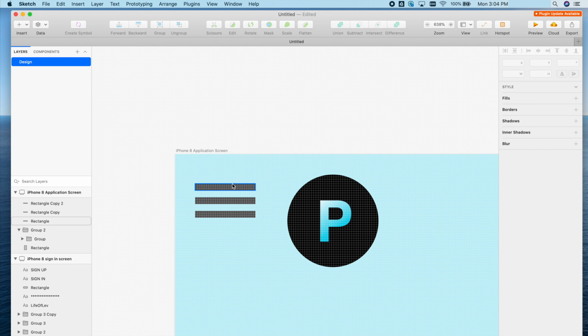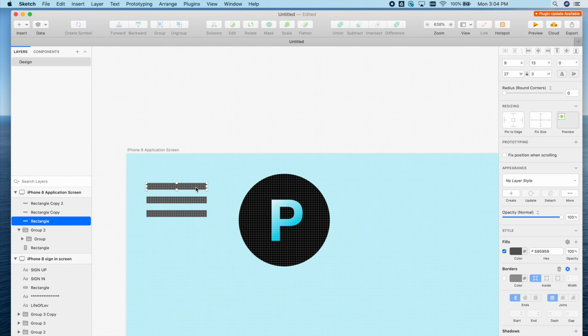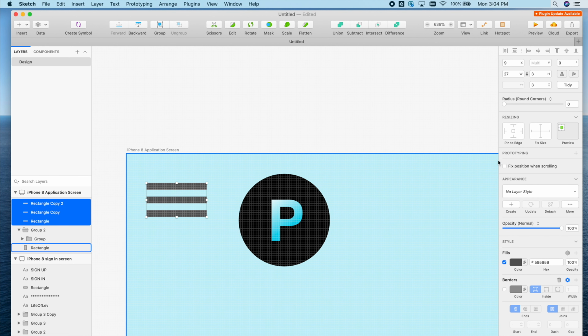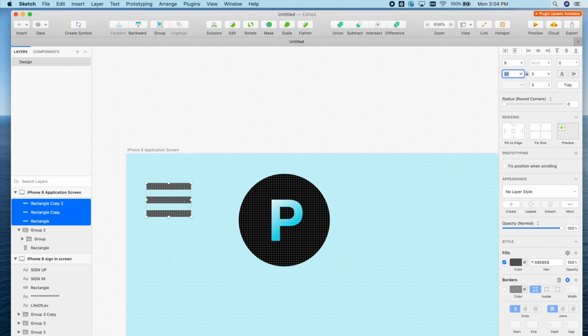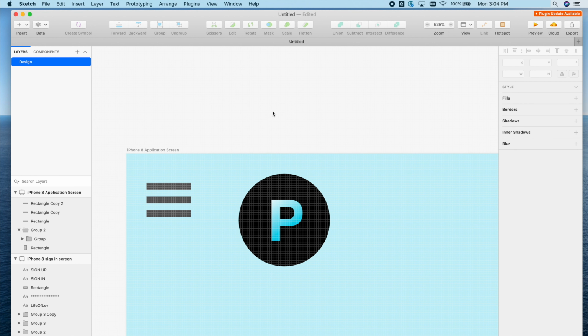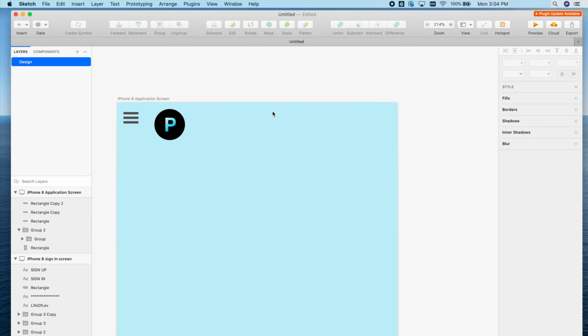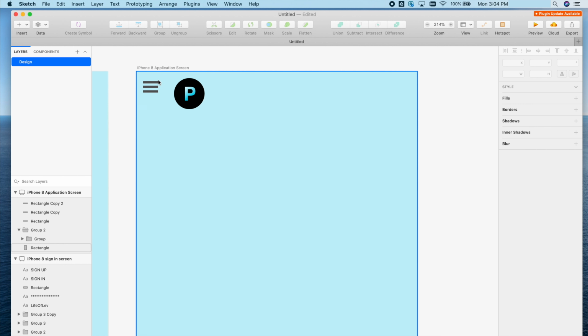So we have our menu bar. Let's say we want to change the 3 of these into, let's say 20. Yep. So I think that looks pretty good. That's cool. So this is, of course, a menu bar. Users will be able to click into it and get a whole list of options from there.